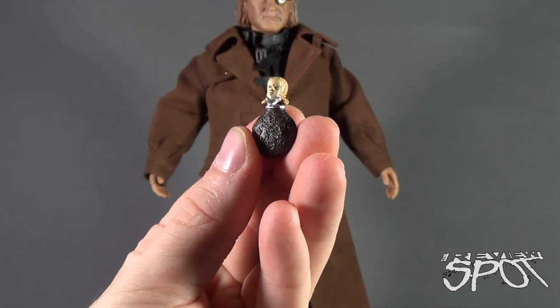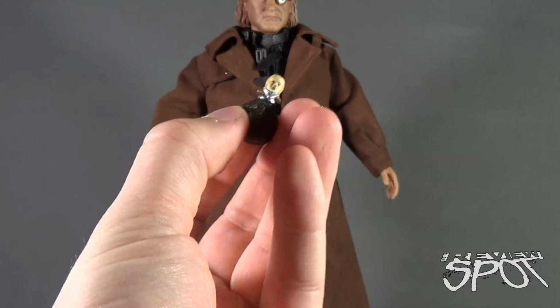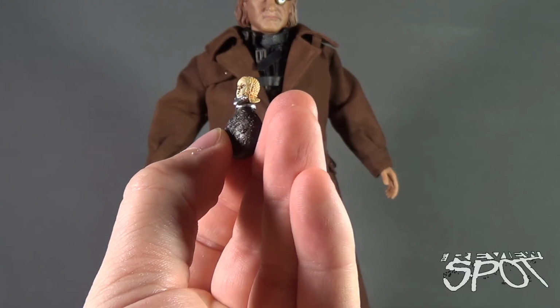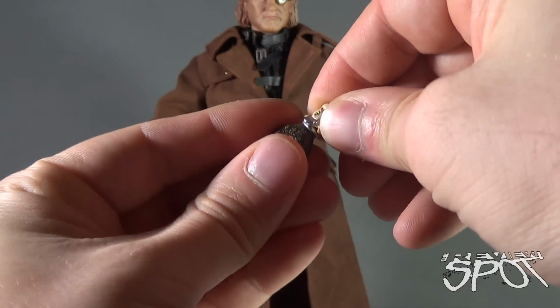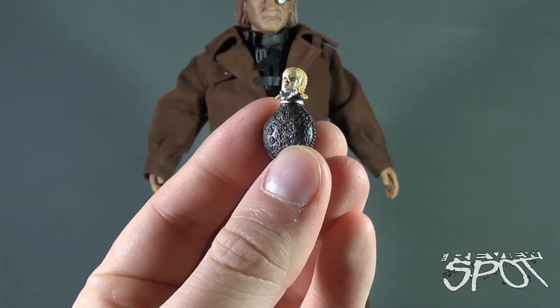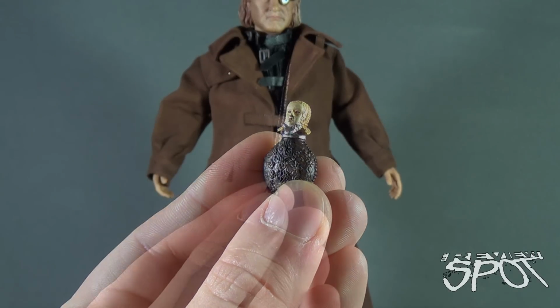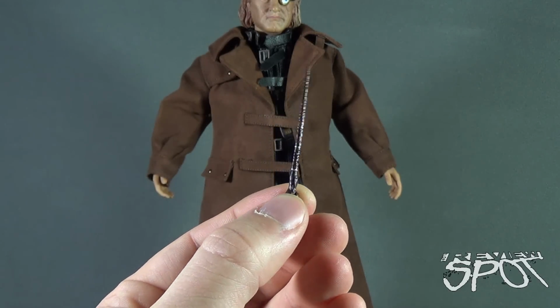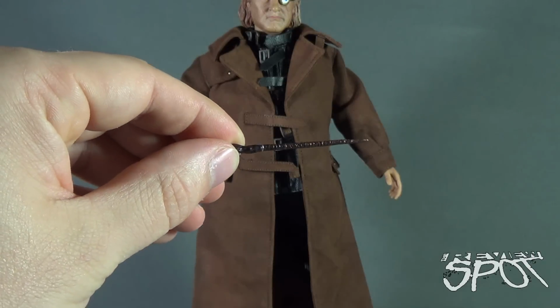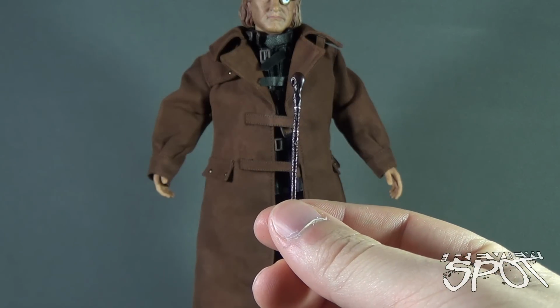Moody will also get himself this little flask vial here with a very creepy looking head on the top. It does not open. It's just all one sculpted piece, but despite that, really excellently sculpted, not only in the bottom, but also in the face. Finally, he comes with his wand, as to be expected. The wand is very nice, very different also from the other Star Ace Harry Potter figures that we've had a look at.